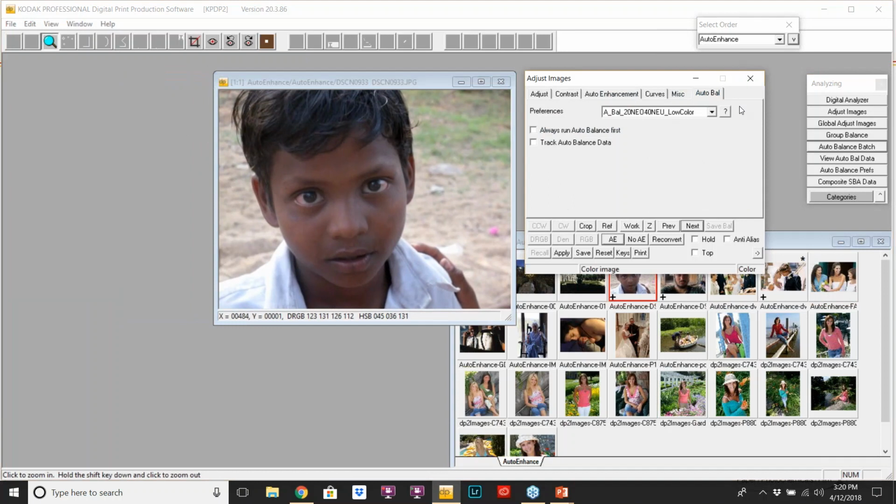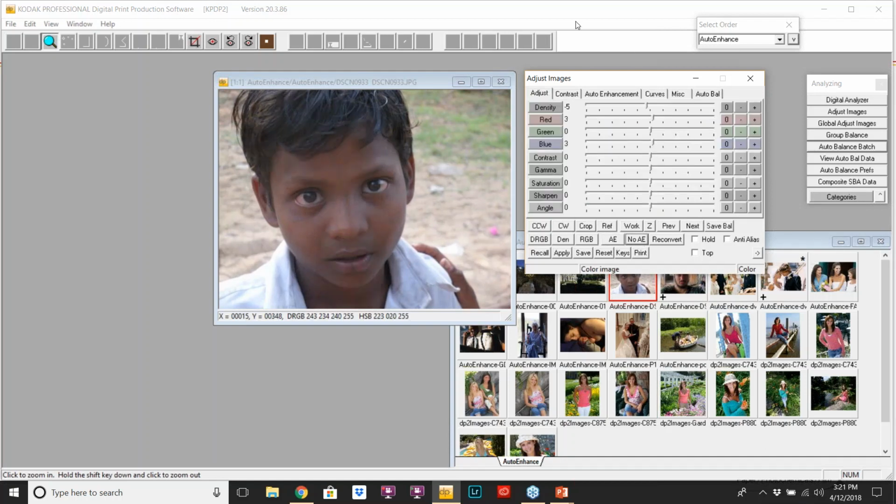So if I'm over here in auto balance, now one of the things we'll talk about in the auto balance workshop is I do have more than you probably have in your system. Because I have done a little bit of testing, and these can be changed, and within the auto balance help, you can look at modifying those and creating your own. But I'll go ahead and demonstrate it with the auto enhancement.